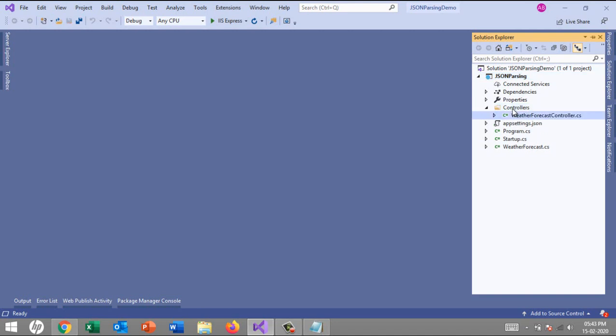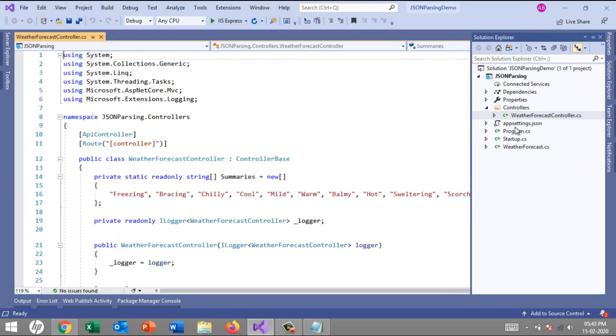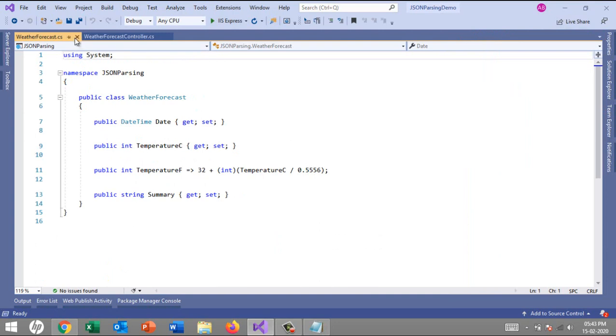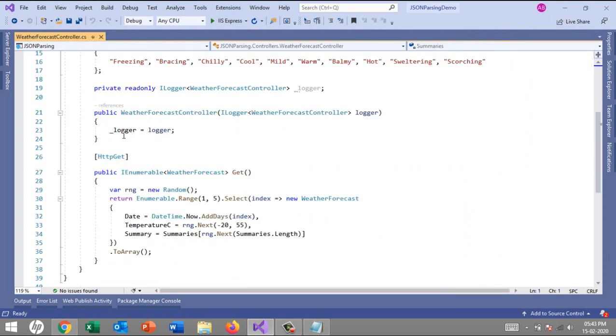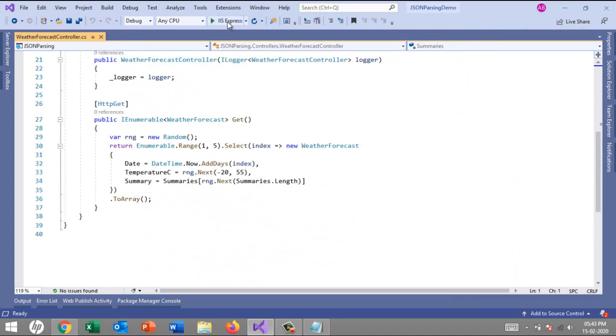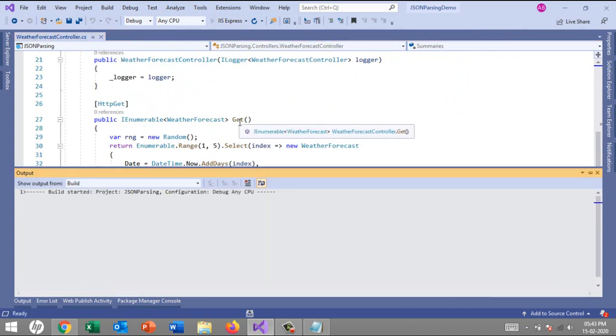So we have a weather forecast controller and a weather forecast model. If we have a model, it's much easier to parse the data. So I'm running this application and trying to access the get request for the weather forecast. Let's see what it gives us.